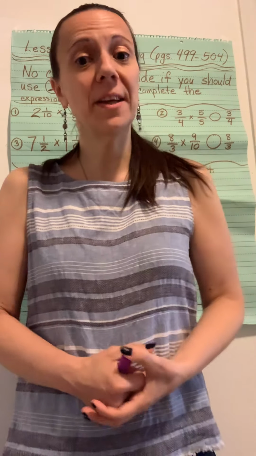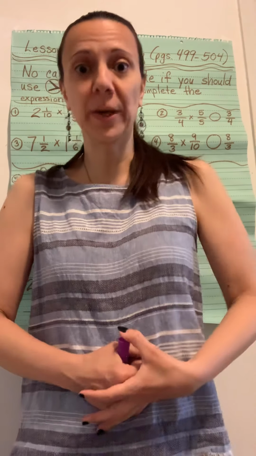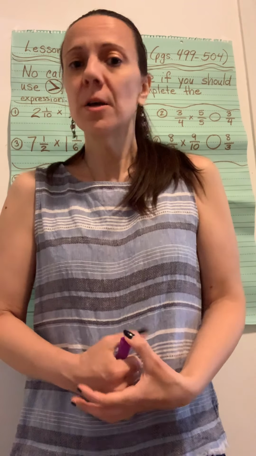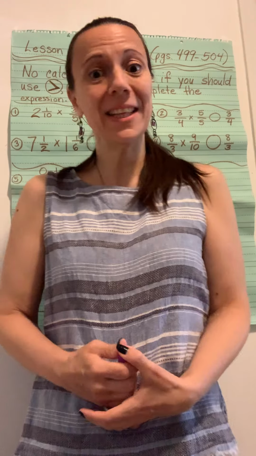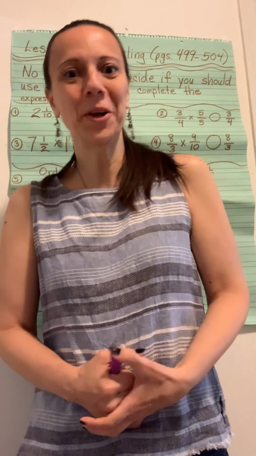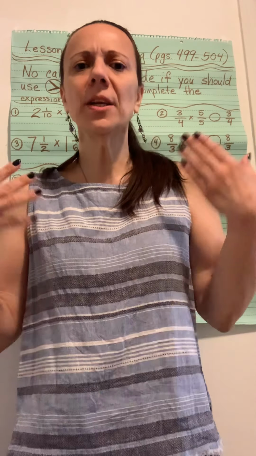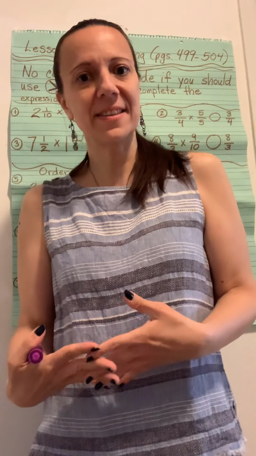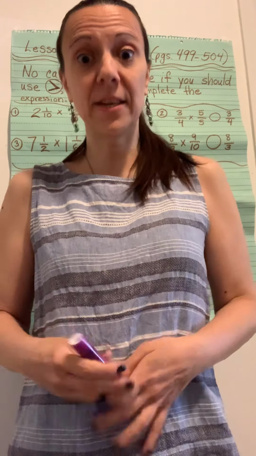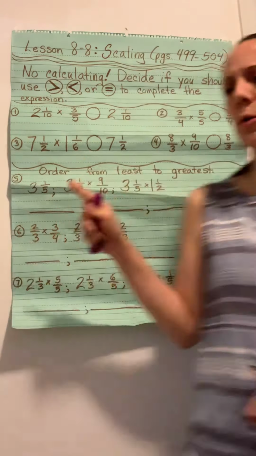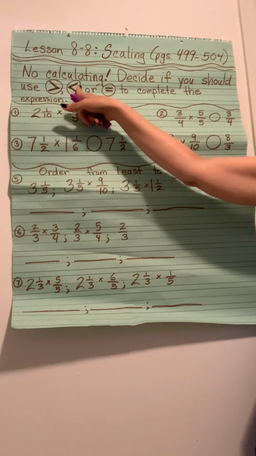Ms. Jagodnik here again with another math lesson that we are reviewing from earlier in the year. We're in the section that has been dealing with mixed numbers. Ms. Singh went over how to multiply mixed numbers with you yesterday. Today we're going to talk a little bit more of a thinking skill and not a calculating skill. So if you notice my poster, it says right toward the top, no calculating.